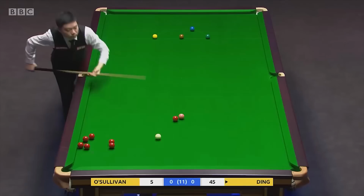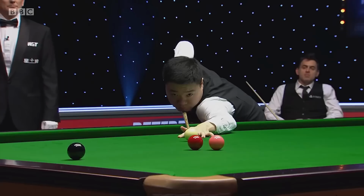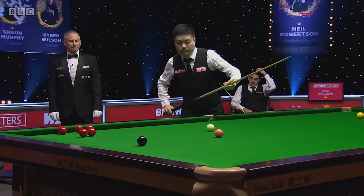So no more easy reds after this one. Needs 31. A good angle on the colour. 32. Well, maybe there's just one. It's two off the left-hand side cushion.